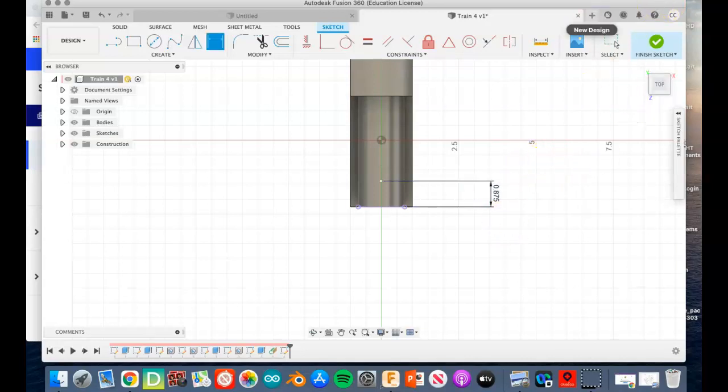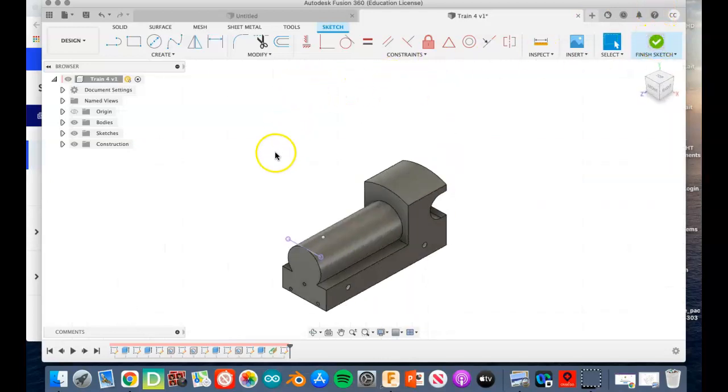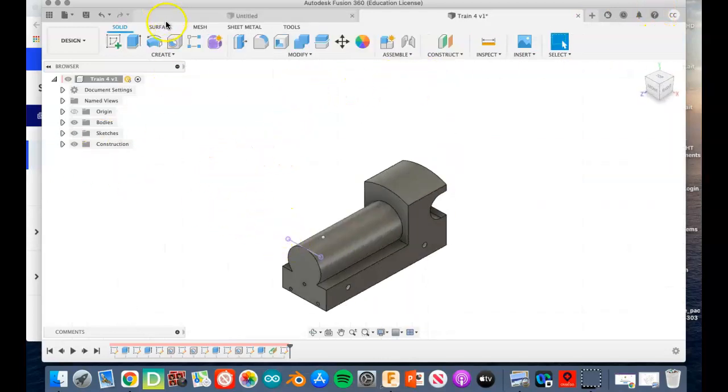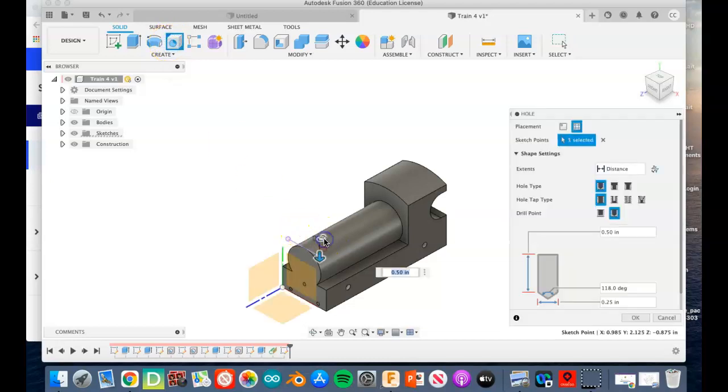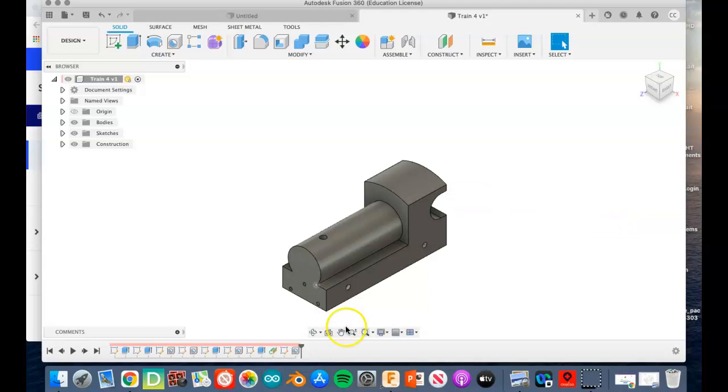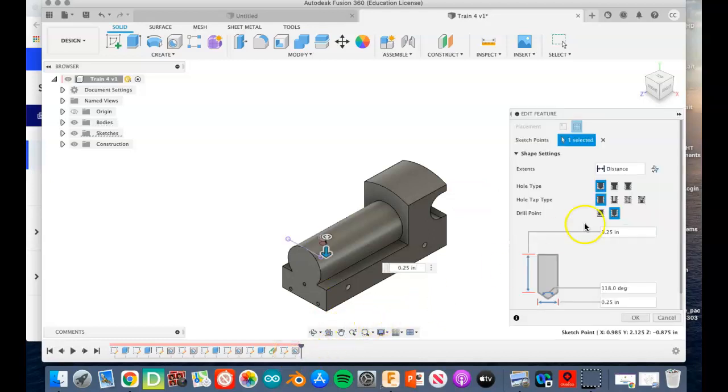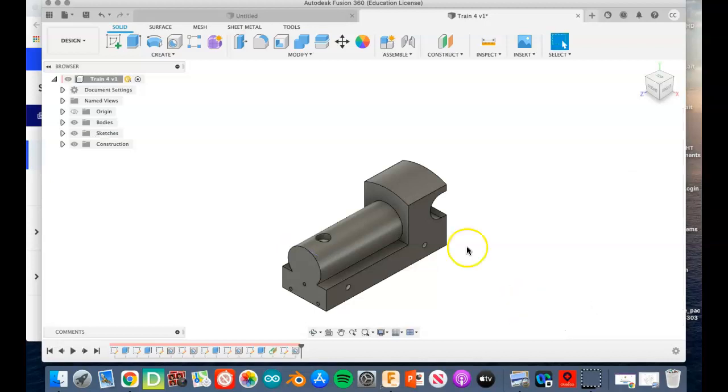And finish the sketch. We're going to drill the hole. The hole is a 1/2 inch in diameter and a 1/4 inch deep. So it's like the opposite of the last one we did. Here we go. Choose that. We got 1/2 inch or 1/4 inch deep, 0.25. Oh, I messed up. I'm going to double click on my hole down there to get the right diameter, and that is 0.5.